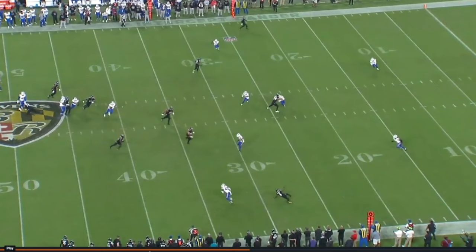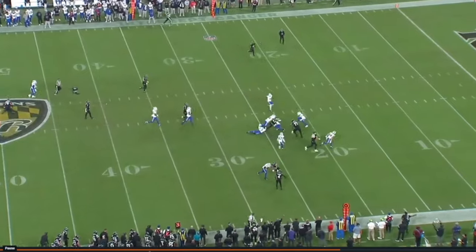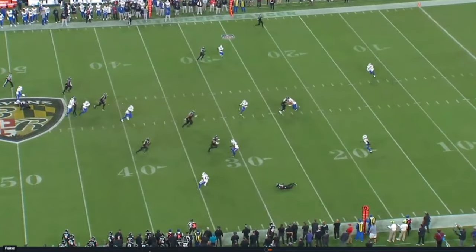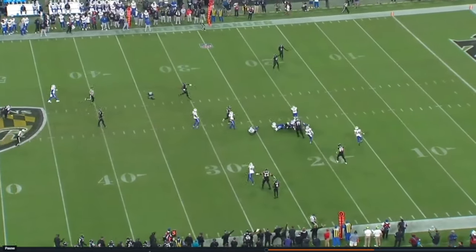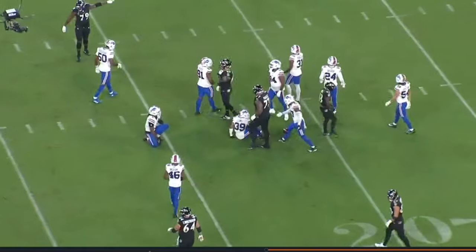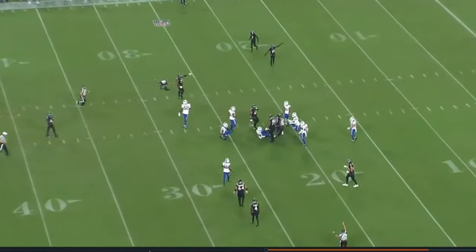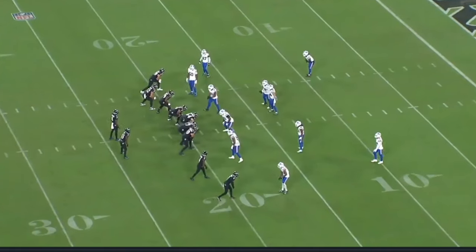Now this is a traditional screen, but again it shows patience — let those big guys get out there in front of him. You get behind this big wall and make them adjust to it. Maybe it was a bad cut by Justice; maybe he should have run off the other side of Falele. But there were two people coming, so either way he was gonna get tapped. But again, just getting the playmaker in space — he's just another weapon.